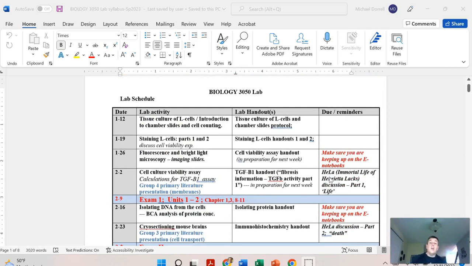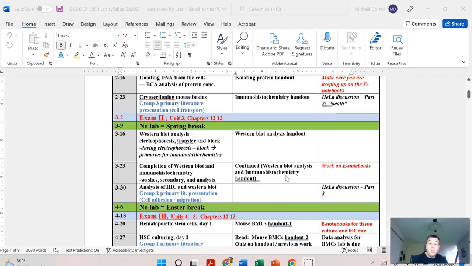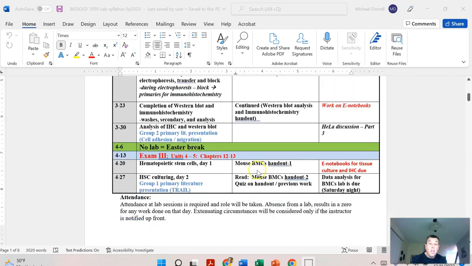So all of these things are handouts. There is no lab notebook. I've created these handouts for all of these that you'll need to read ahead of time in lab. And the big project is maintaining an e-notebook. So a big part of lab is basically keeping track of what you did, the results, and the context of all of these things. So we're going to be maintaining an e-notebook for all of the tissue culture and cryosectioning portion, and then we'll just have a little bit of a fun lab at the very end.